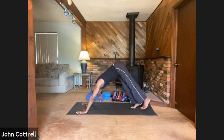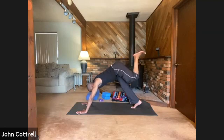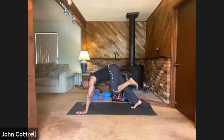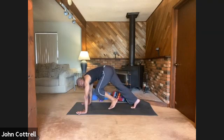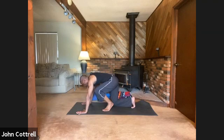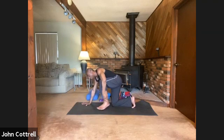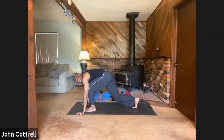Here we go. Inhale, extend the left leg into the air. Bend your left knee. You're going to bring that left knee in underneath you towards your chest while you're shifting your body weight forward until your shoulders are over your wrists. We're setting the foot down between the hands or just on the floor. My foot is way back away from that hand, so I'm going to set the right knee down, reach to pick up this left foot and place it up where I want it. Then I can relift that right knee.